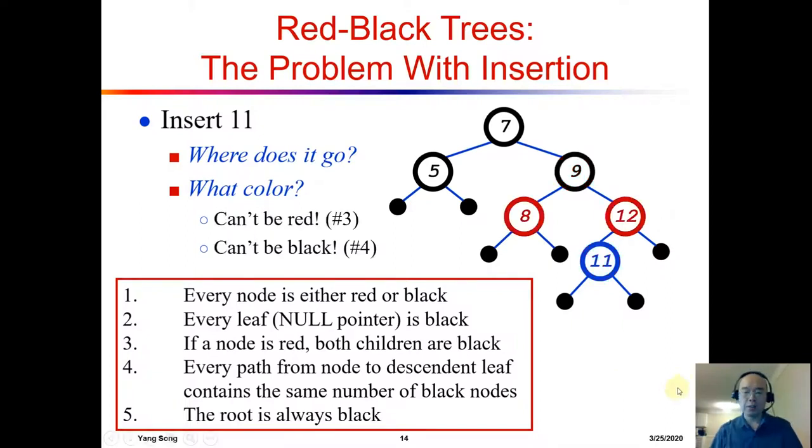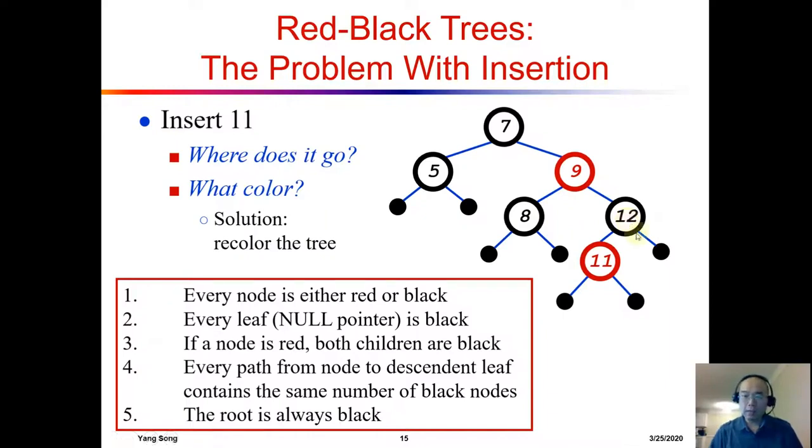So here is a tree. Here is a trick. We have two consecutive blacks. Two consecutive blacks is allowed in the red-black tree. However, since we are growing heavier on one side, one thing we can do is change the 9 to red color, and then both of the children, 8 and 12, will be black.